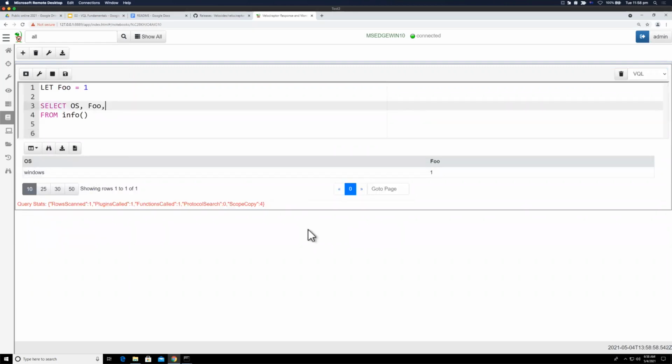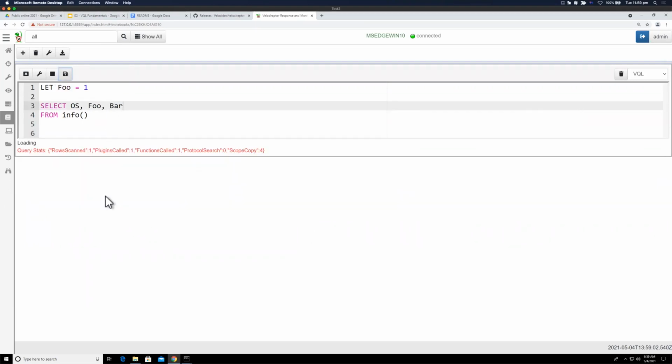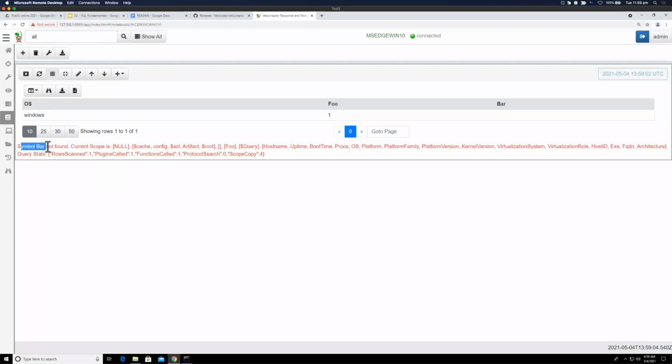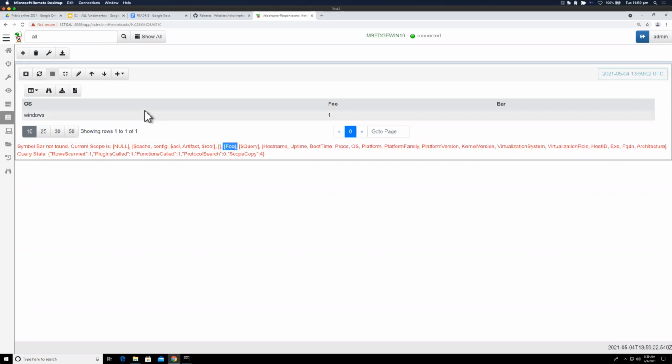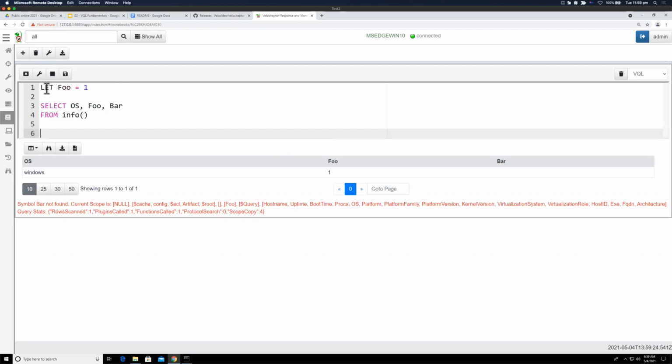But let's now do a bar here. So again, the same thing. And the same thing happens because now bar is not found. But the side effect of that is it's telling us, oh, well, here's the scope, just to let you know, this is the scope. And it's interesting to understand that the top level of the scope, again, is the row. But this time we have one level, which is foo, right? Which is coming from this.